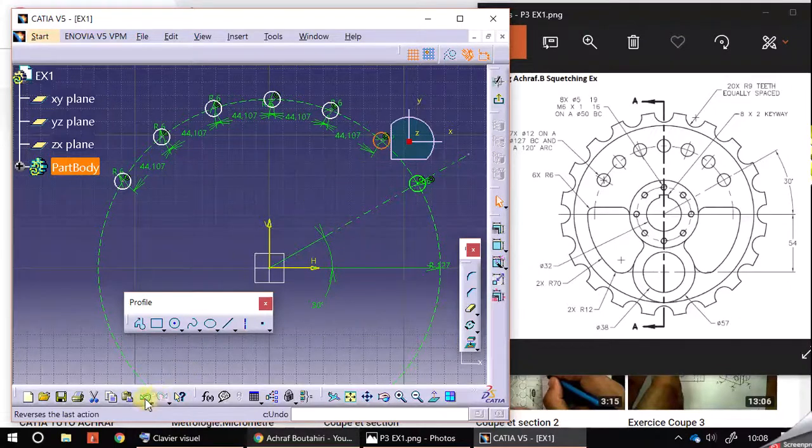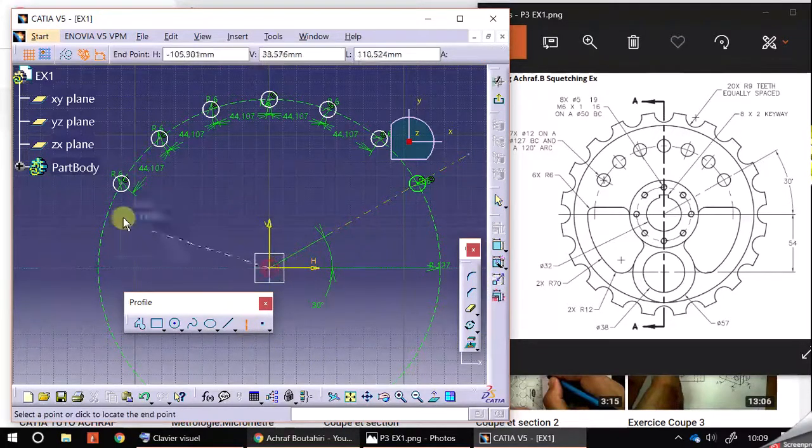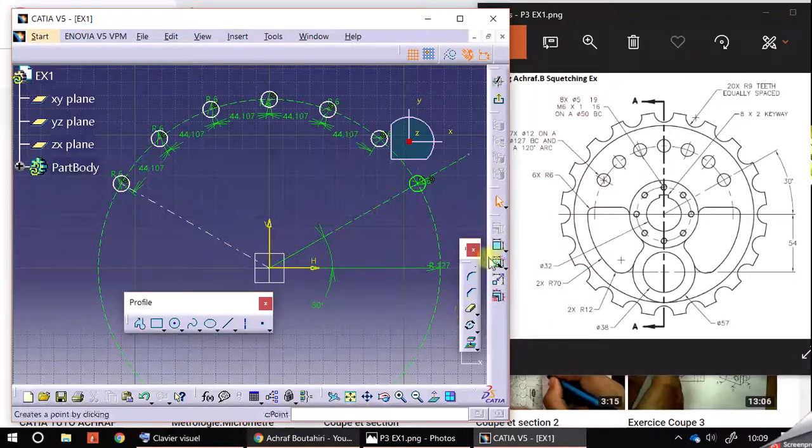Going back, we're going to say that if we build an axis here and we say this axis is 30 degrees from here, we are going to fix these positions. After that we are going to build this element here, which is a circle with a diameter of 50 millimeters, and we have 8 circles on it with a diameter of 5 millimeters.